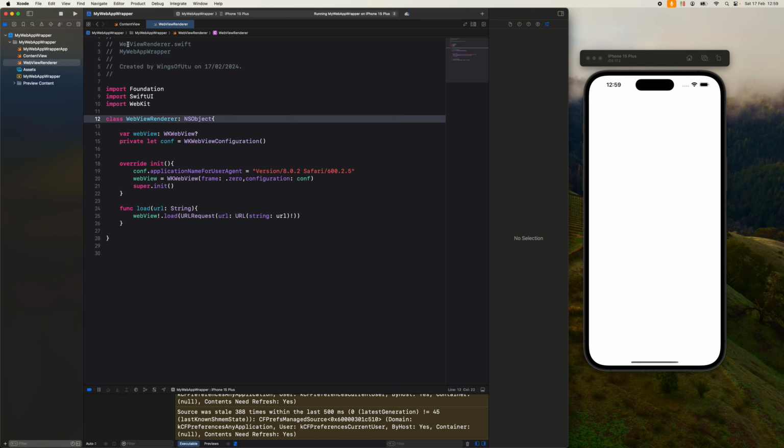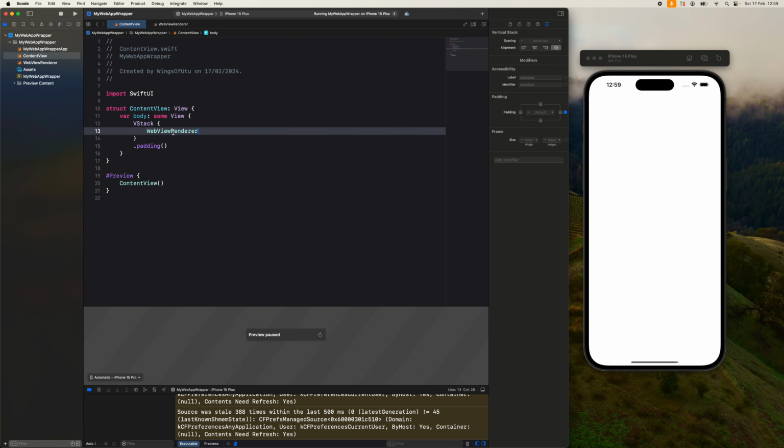Okay, great. So we can't just simply go in and put this in here and expect it to work. It will give you a warning saying, what is this? It's not compatible. So in order to do that, we need a broker to tell SwiftUI, okay, we have this, we want you to understand it, and I want you to render it exactly as I explain it.